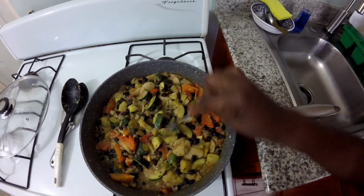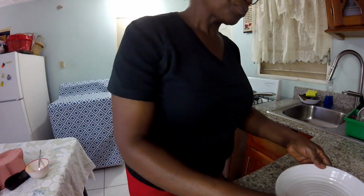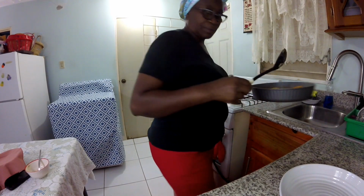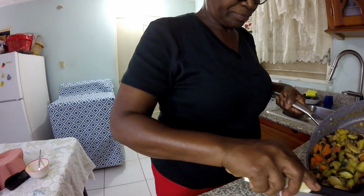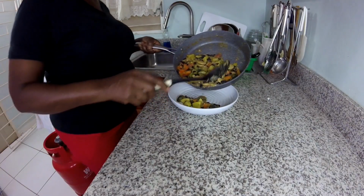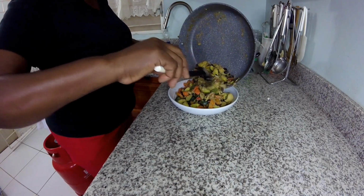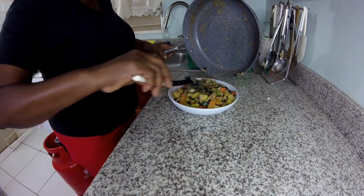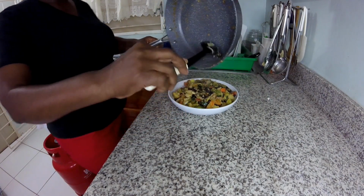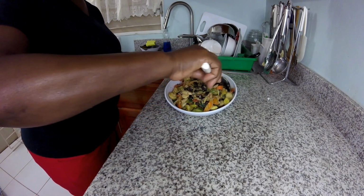So guys, here it is. Look at it, how colorful it is. So guys, we are going to serve some of this delicious meal right here. Guys, I want you to see everything I'm doing. So here we are pouring out this delicious bean stew with a twist.